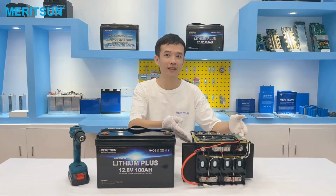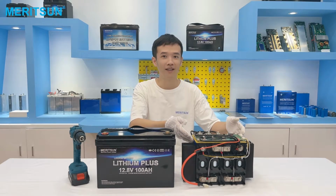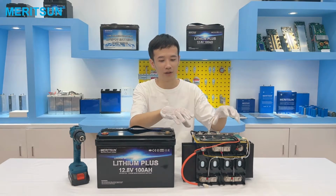Okay, this battery is already assembled well and ready now. Finally, I will put the battery pack into the case.